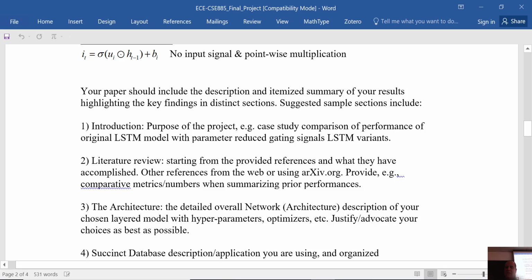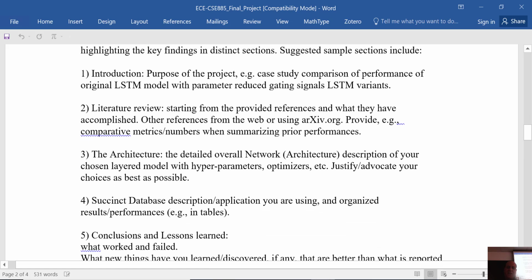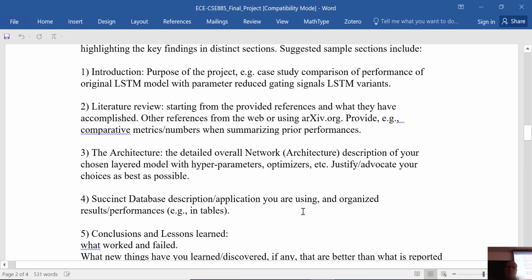The data set: obviously every data set you have is going to have some description. You want to be succinct and just select the key features of that data set. You don't have to repeat the whole thing. You give references or links to where more details are, but for your report or paper, you have to succinctly itemize the key features.